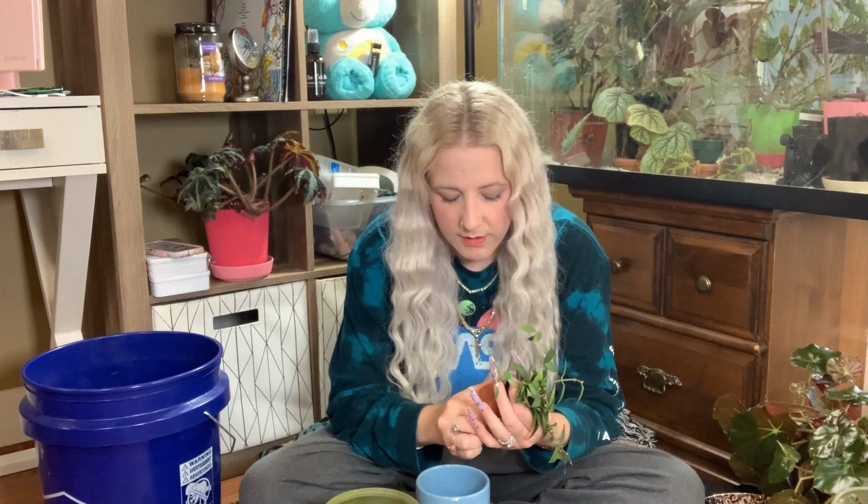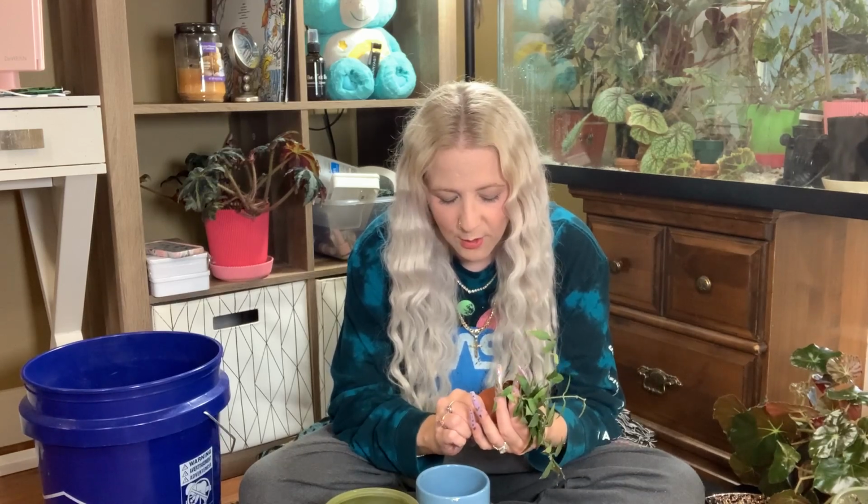So, I am making a big Hoya haul, and I hope you guys really like it, because it's not very often that I make big Hoya hauls. I am going to pot this teeny little potted Hoya into this pot that my Nana brought over to me. She is always finding the bargain deals for the pots and whatnot, which is super helpful. And she's been coming over once a week and bringing me a badass pot haul.